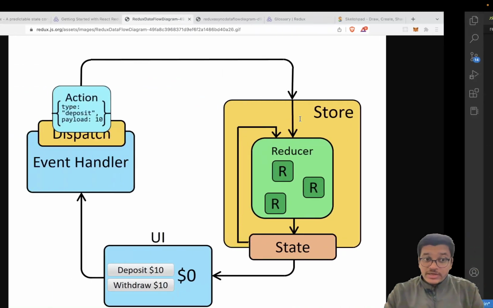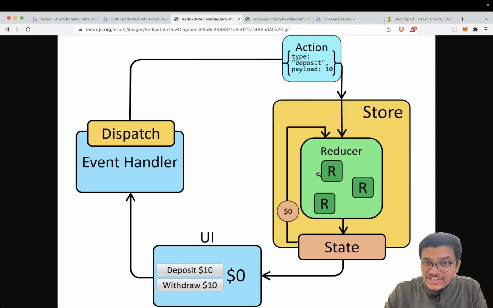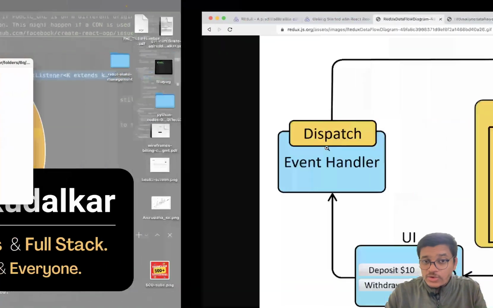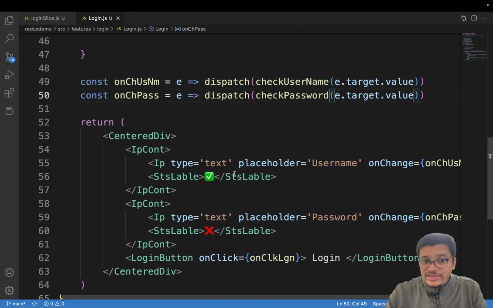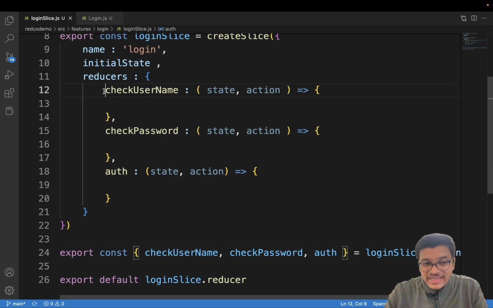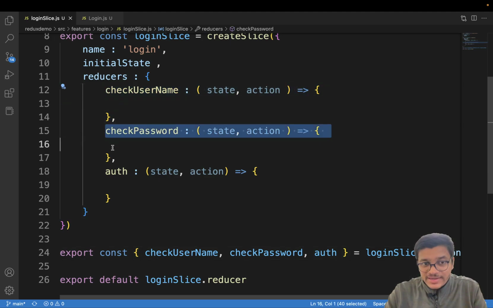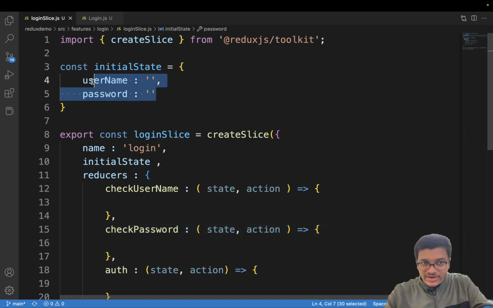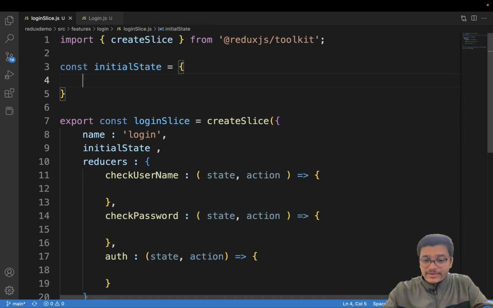Now see, you have dispatched the action. Remember that you have dispatched the action to the reducer. Whenever there is any change, you are dispatching actions, and particular check username, and this thing would be getting called. So in the state, we don't require this over here.